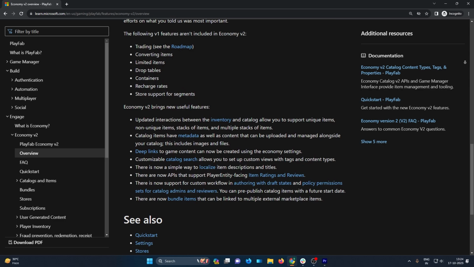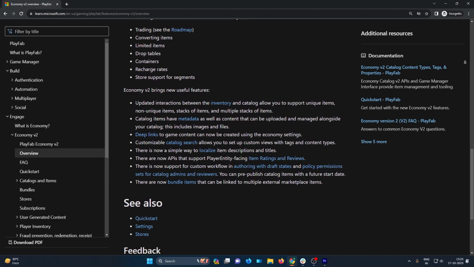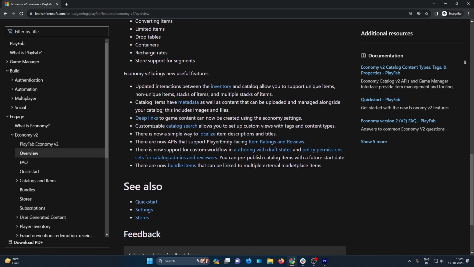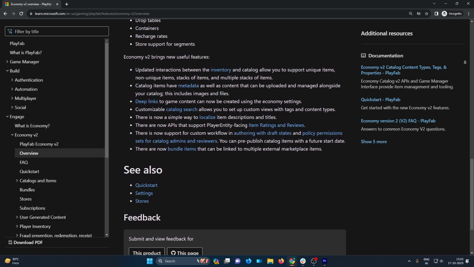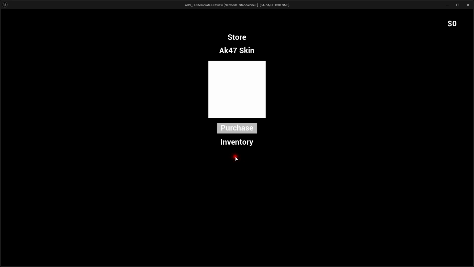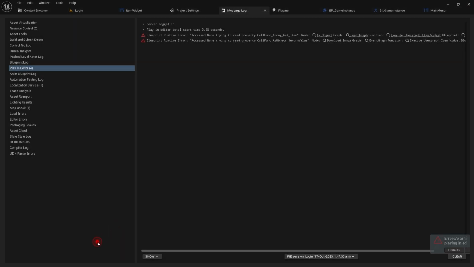As you can see on the screen, we will implement the currency system, and the system where we can purchase items and see them in the inventory. We will also add how you can upload images for each item and get that in the game. Lastly, we will see how to upload custom files on PlayFab. Although I won't show a visual representation, I will show on the dashboard how you can do that. That said, let's get started now.